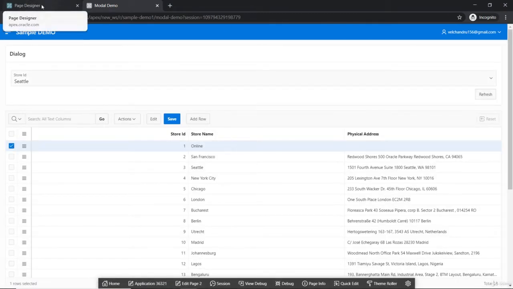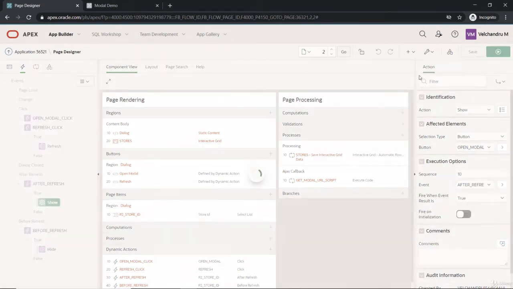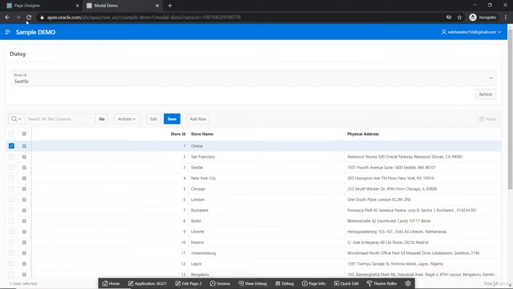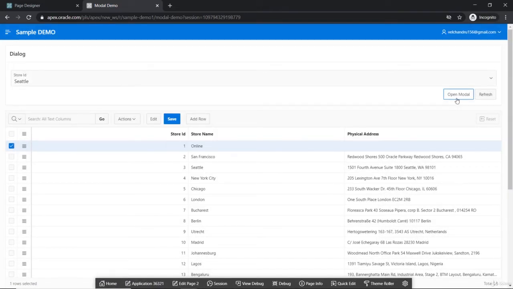So it has fire on initialization set to yes, that's the case. So let's turn it off here and there. So it's trying to execute on page load, that's the thing. So I'll just refresh it, and we have the modal here. So when we are trying to refresh it, this would be hidden, meaning that something is trying to load, and we don't want to show this button. Because this opens a modal that is selected, I don't want to show it when it's loading. So if I try to refresh, you can see that it's getting hidden, and it's shown once it is loaded. So that's the purpose of the thing.